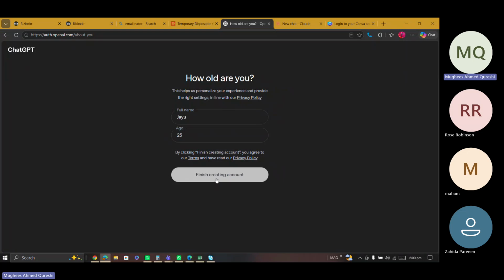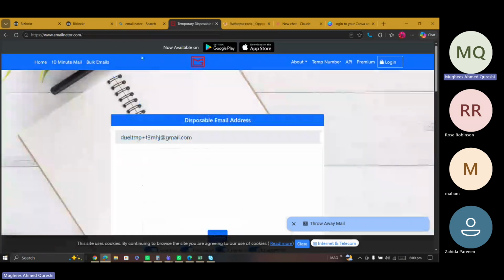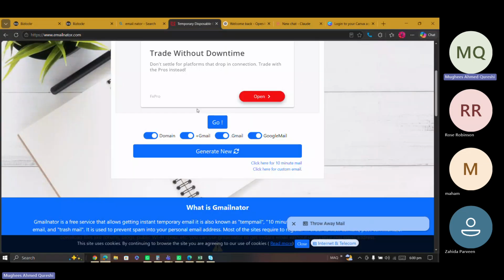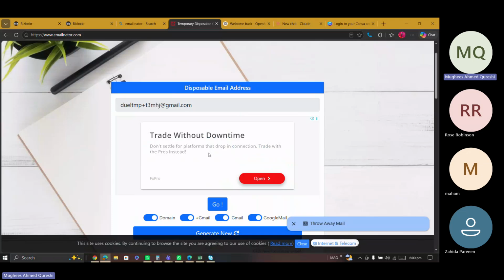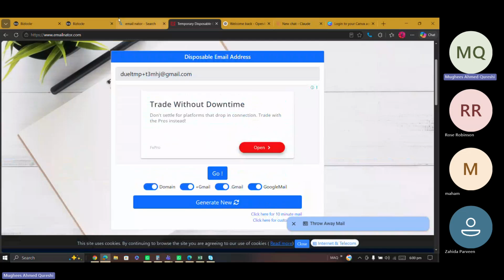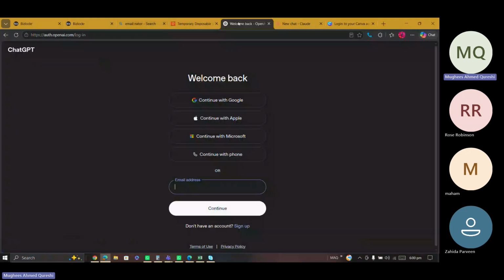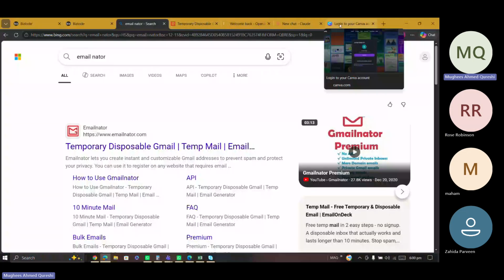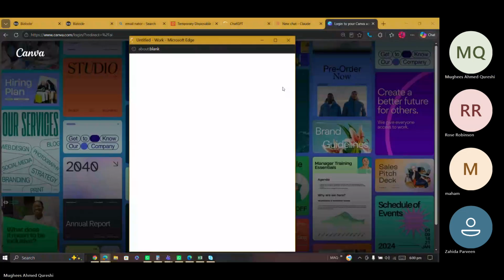I don't know what happened here. Try some of the emails, to be honest. It will work. Obviously it worked for us and the other entrepreneurs as well. You have to generate a new email and then check which one does exactly work over there, right? Once you've created the email and posted it over there, once you're logged in with your own credentials with the new email, you'll be able to create any AI advert from your end, right?